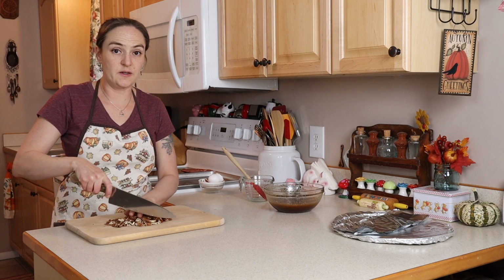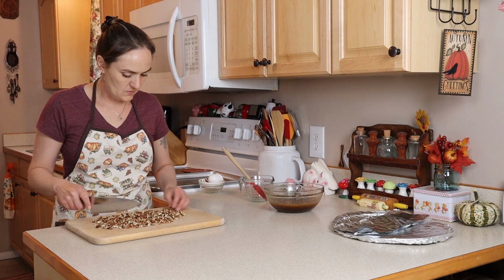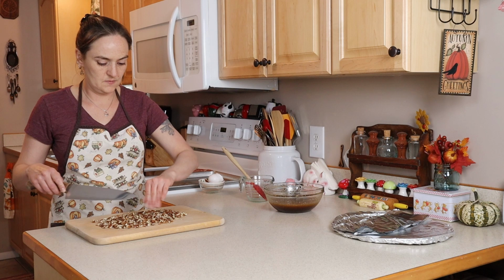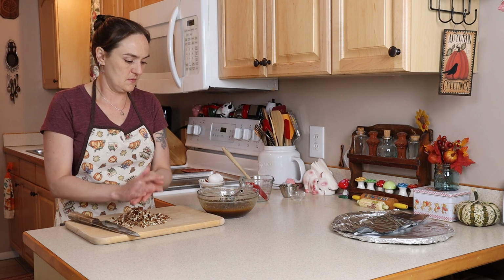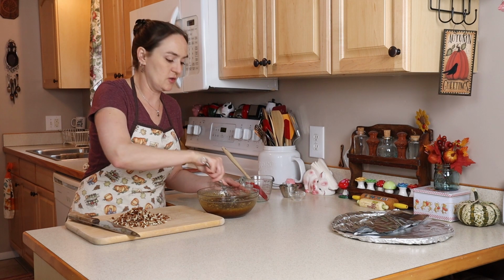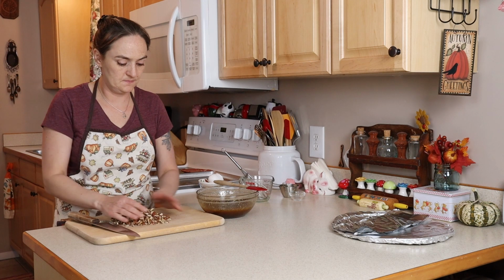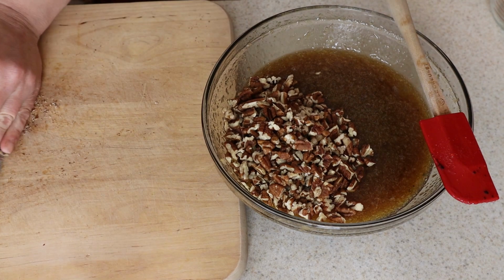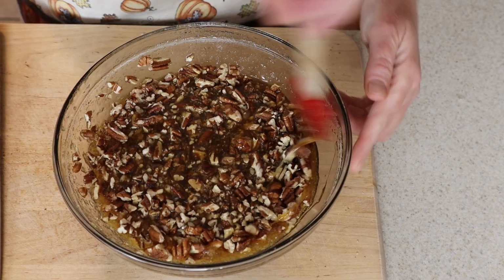So you can cut these as fine as you want. They're not all the same size, and that's fine. And that looks really good. So bring back your filling and just start adding in your nuts. Actually, give this a really good mix. I'll switch to my spatula to stir these in. And just mix your nuts into your caramel sauce here.